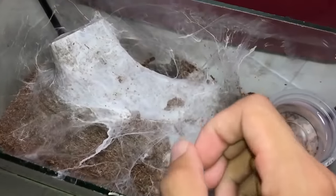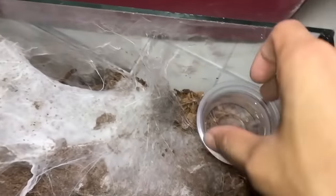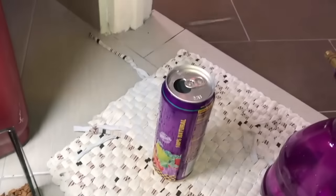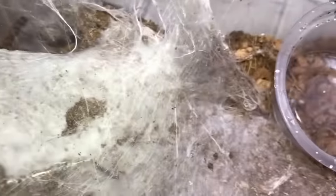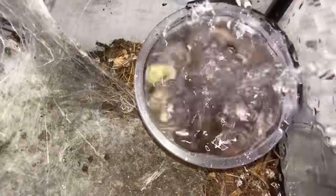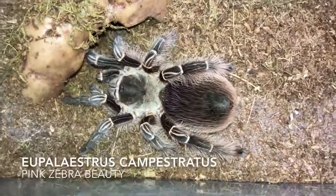You know whose enclosure this is? Well, the good thing is, she is in there and doesn't look like she's gonna come out, so I'll just use my hands. Yep. Who needs tongs? And so other way to go. Tongs are for the weak. Stay there, please. I'm making such a big mess. What's new? This girl is awesome. Usually very, very well behaved, and very, very well fed as well.